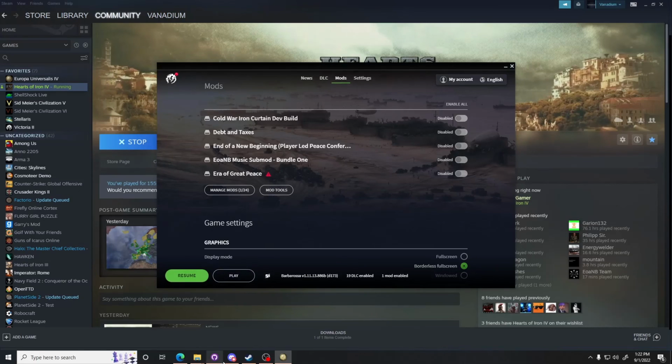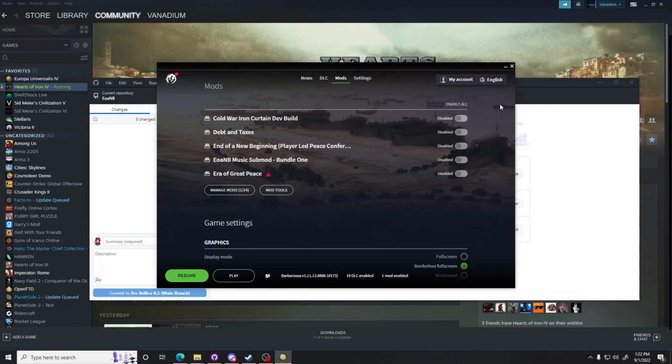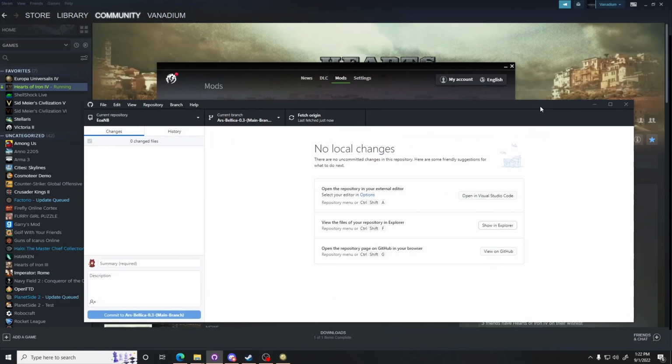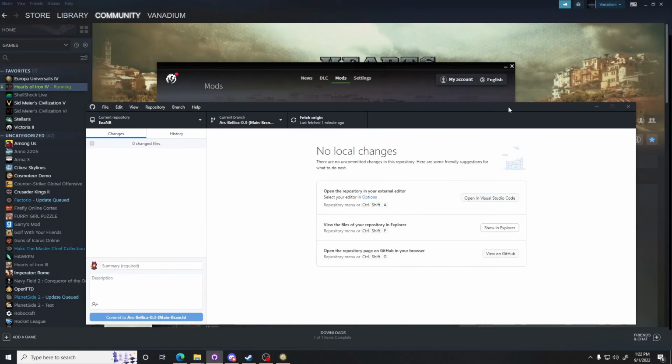Just an extra thing now. To use this program, the GitHub, every time you want to update your Git, because unlike Steam, things don't necessarily update automatically. They only update if you want to, which could be useful because you might be playing a campaign with a certain mod, and you don't want to update the mod before you finish your campaign, else things in your save might break. That makes sense.